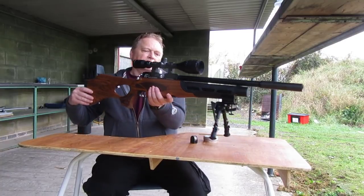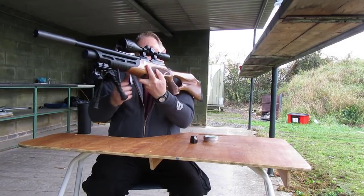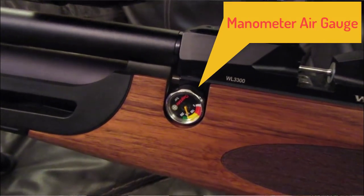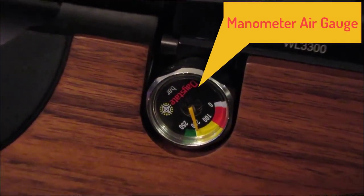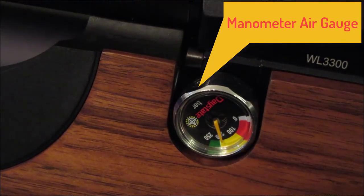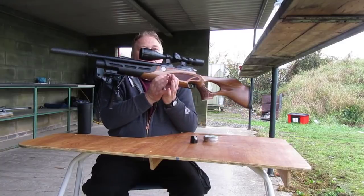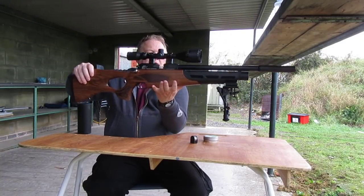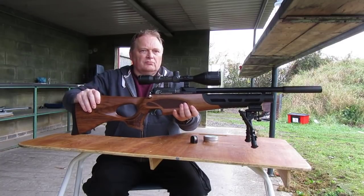It is fitted with a manometer air gauge on the side of the rifle, which is a great place to have it, because the last thing you want to be doing is looking at the business end of a rifle to try and find out what the air's doing on the end of the cylinder. That's a bad place to put it. So either underneath or on the side like this one is just right.